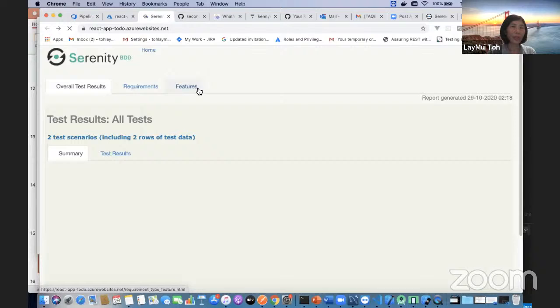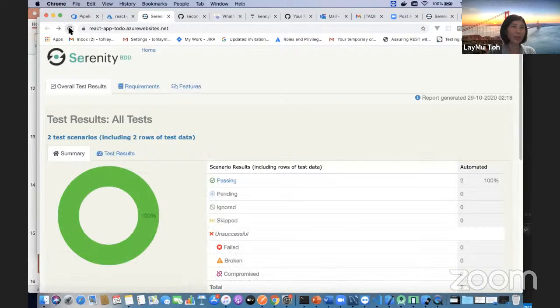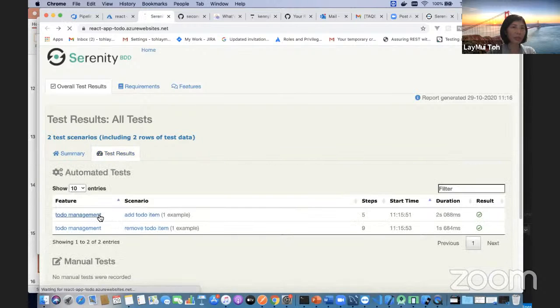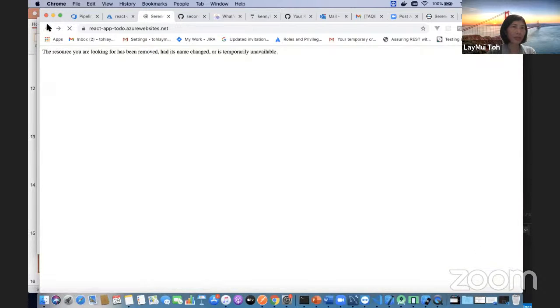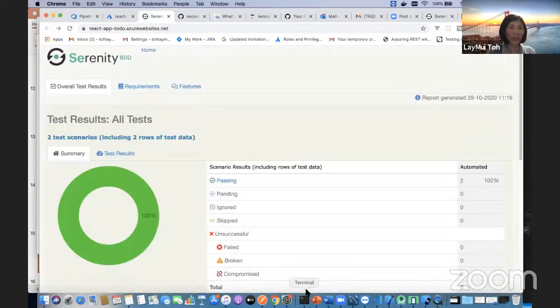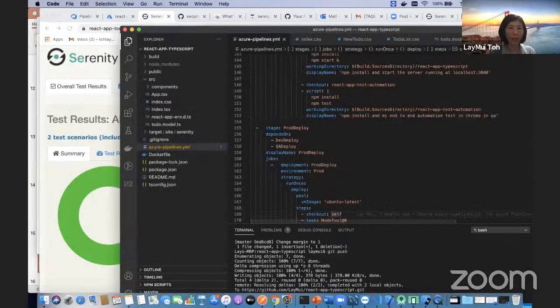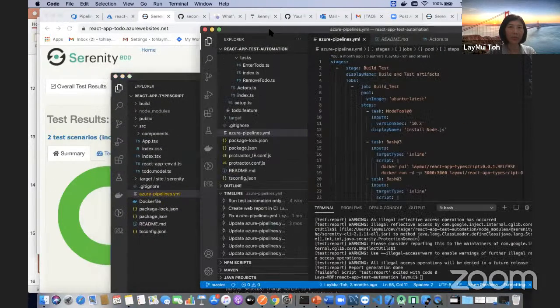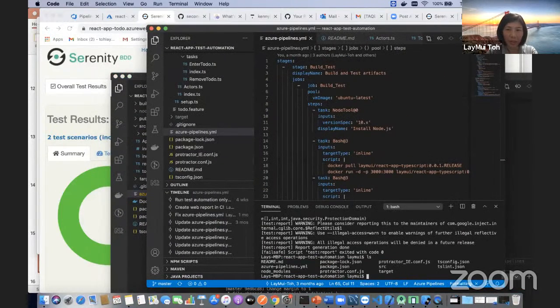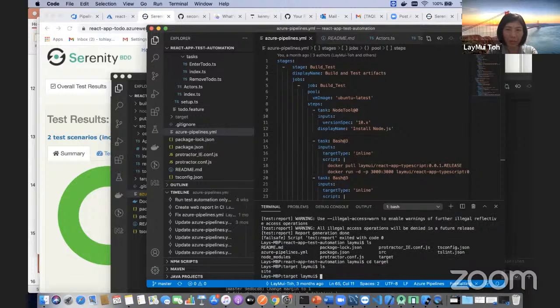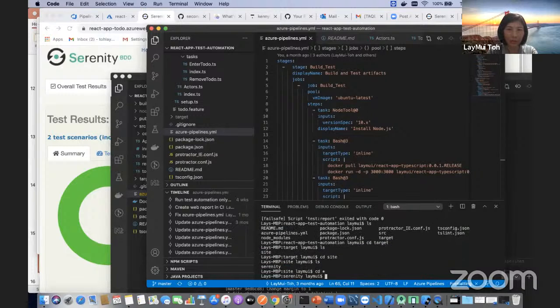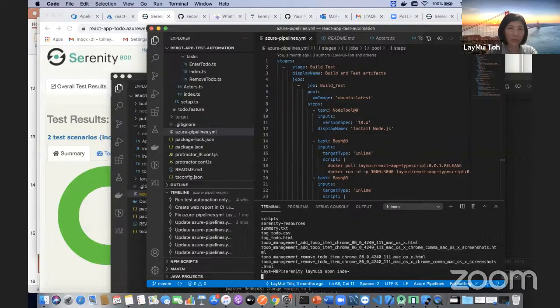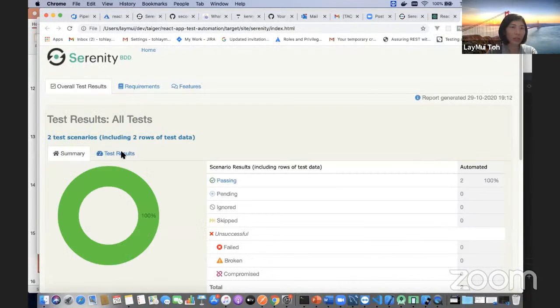I don't know what happened here. Seems like the resource is removed, but I can show you how it looks in the local. So this is the report.